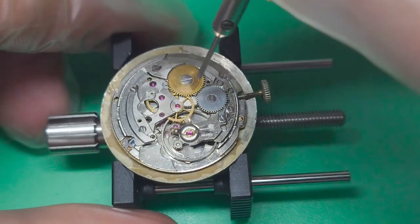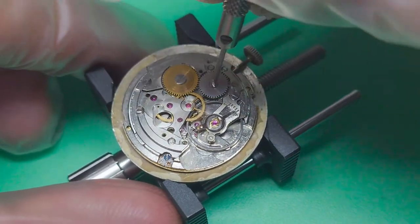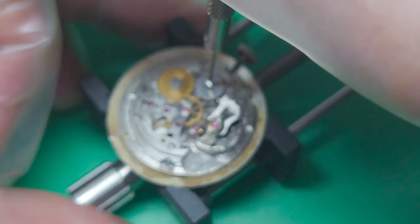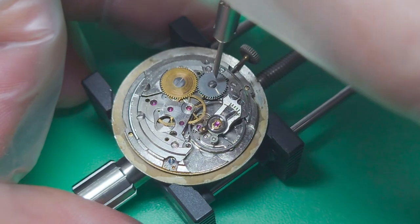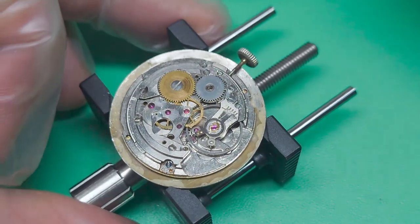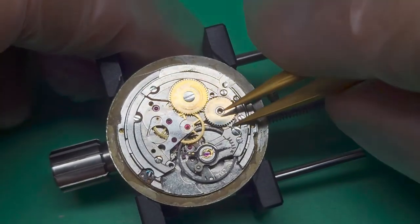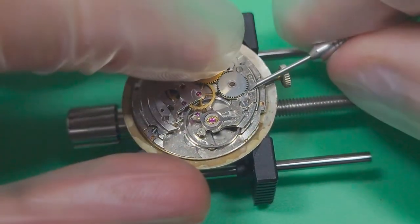Let's take a look then on this one. See also. So to release it, I use clockwise. So we have that one loose now. It makes that one disappear. You have to study this one a little bit also, because we don't really know how it sits there.